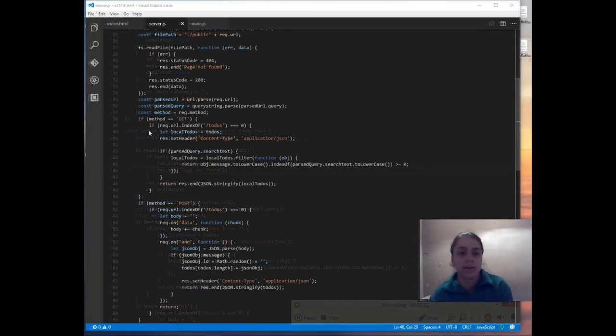If my HTTP request method is equal to GET, then request URL index of todos is equal to 0, which means that my URL starts with todos. Then I declared a variable localTodos equal to todos, and I set the header with content type application/JSON.